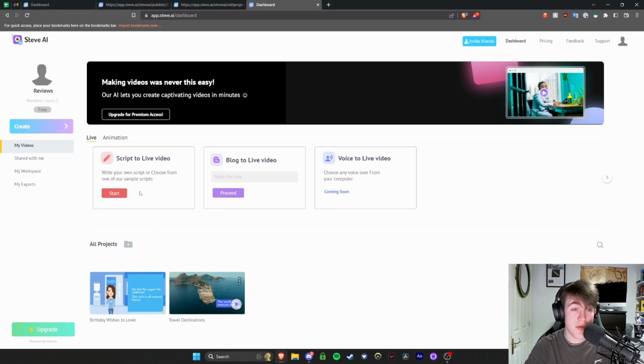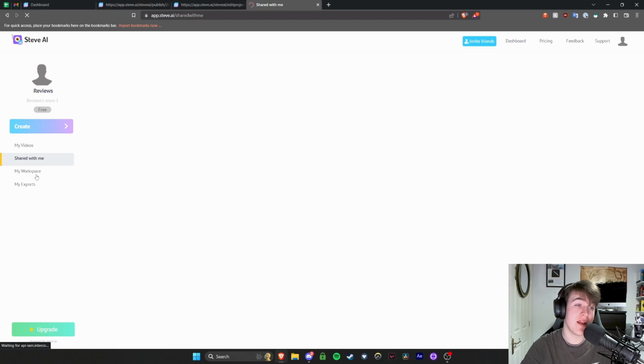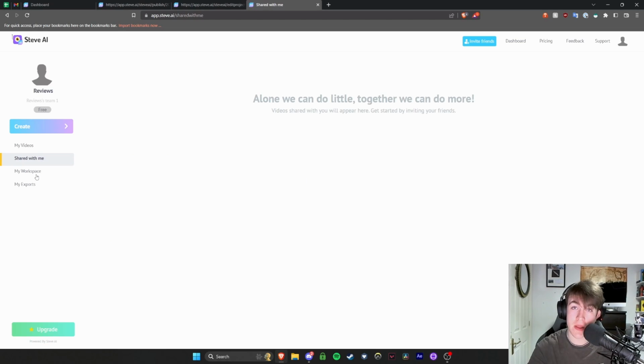So here underneath where we have our options, you're able to view all of your projects in one. So if you want to go back to a project that you've created, this is where you would do it. You can obviously play, but you can edit, duplicate, move to a specific folder, share or delete. On the left, we have anything that we've actually been shared by our friends and people like that.